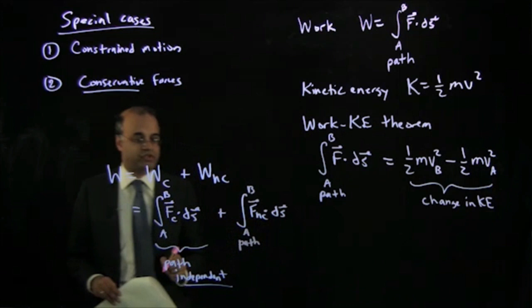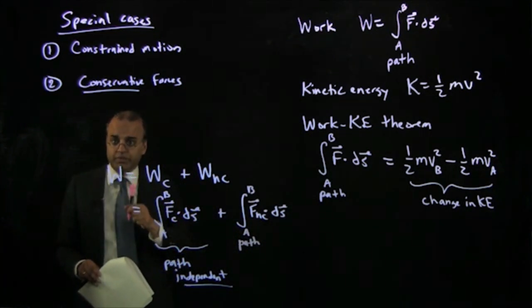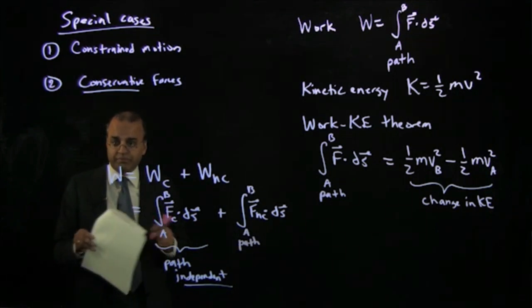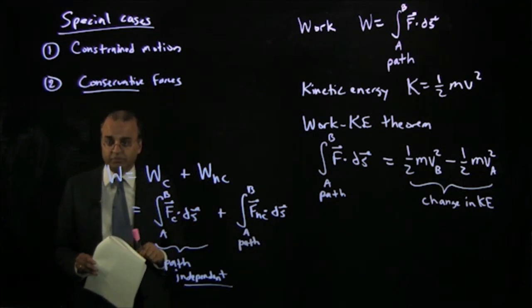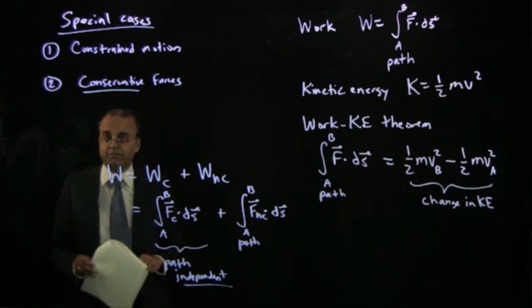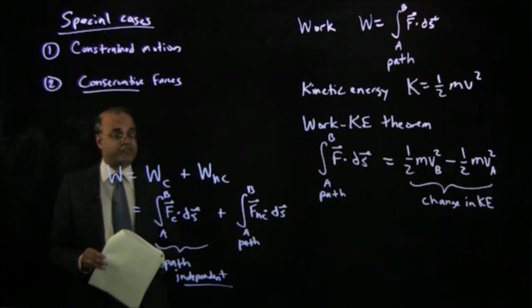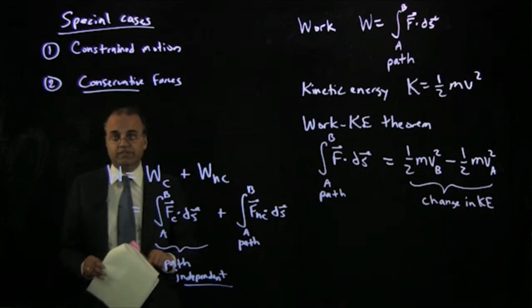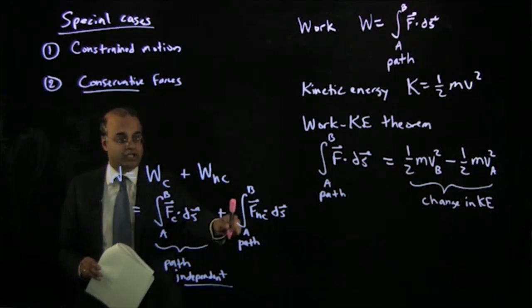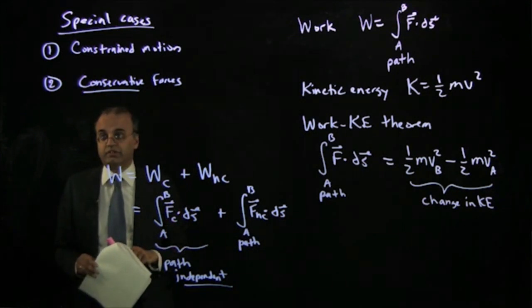The path matters for this term because there the force is non-conservative. So in general, you can compute the work by separating out the conservative force and the non-conservative force acting on the system, if both are acting. If the force is only conservative, then you only have to worry about the path-independent integral, which in general is much simpler to evaluate. If the force is non-conservative, then you need to specify the path in order to evaluate the integral. Again, a path-dependent integral is often called a path integral or a line integral.